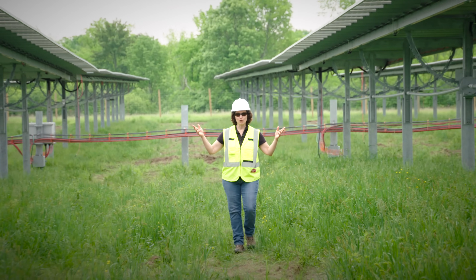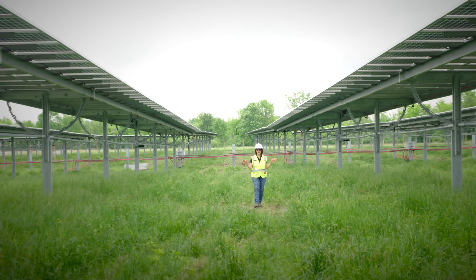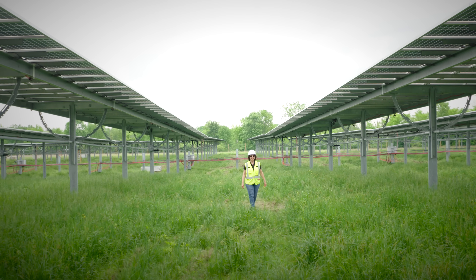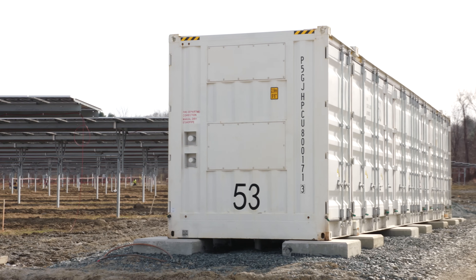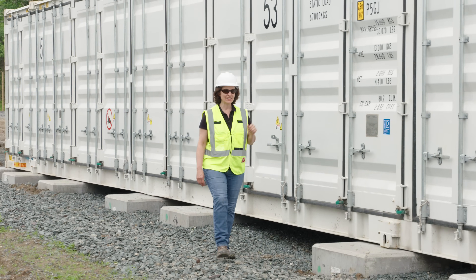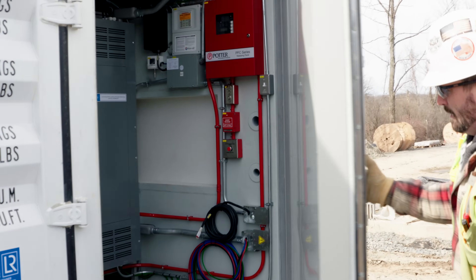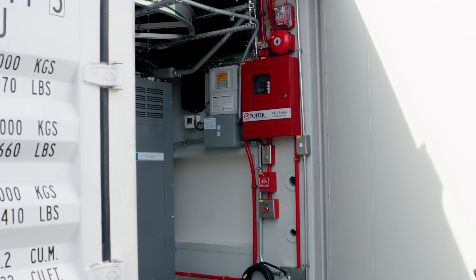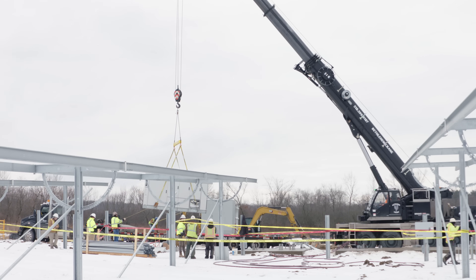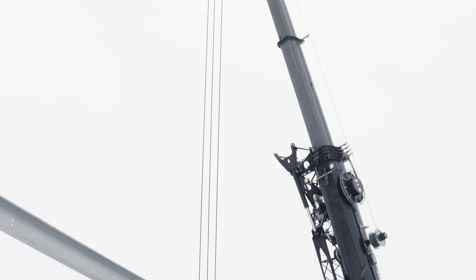The rows of solar panels are placed far apart and take up less than one-third of the total land on this site, leaving enough room for grasses, wildflowers, and natural habitat. The battery energy storage system — BESS — stores power for when it's needed most and is housed in a standard-sized shipping container. A giant crane lowers the transformers, inverters, and battery storage containers onto the pads.